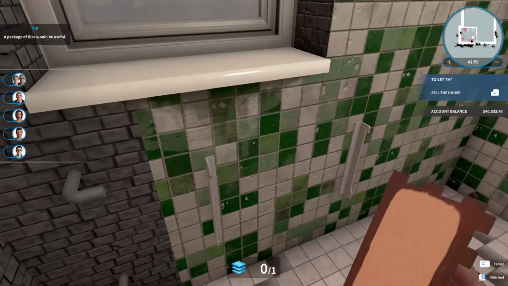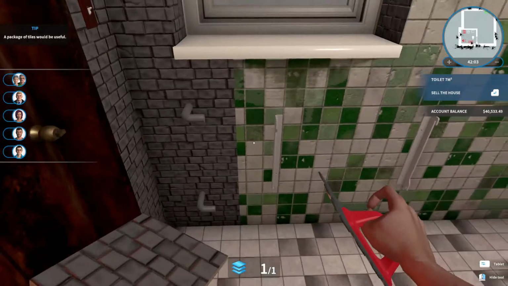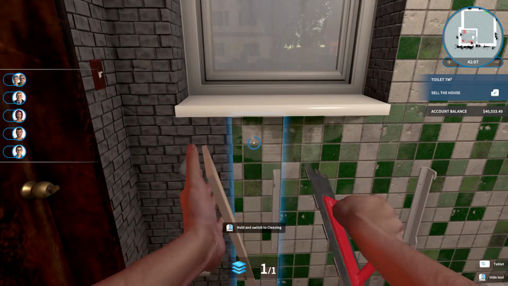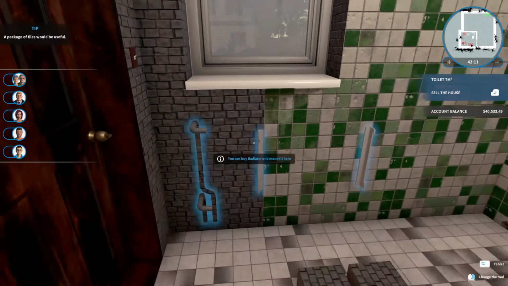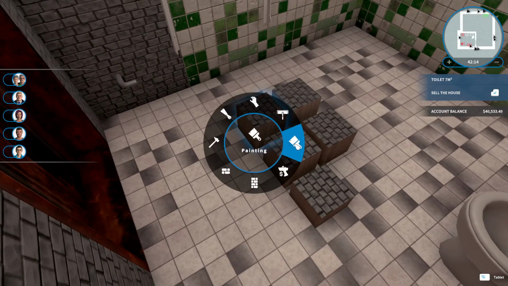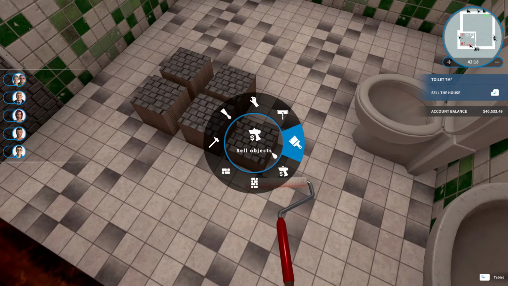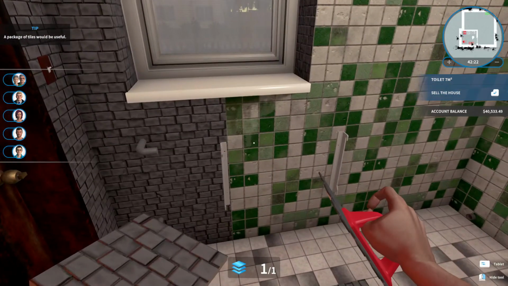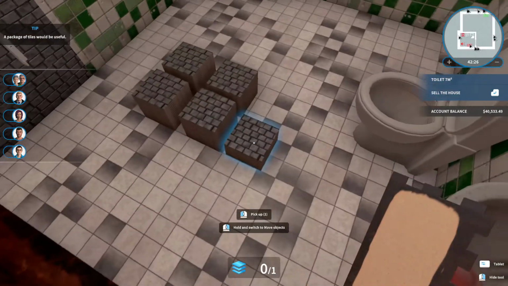Right, so yes, just so I can attract interest to the house. That's all this really is about, is you have to attract interest to your house. I think if I place down new tile, it cleans up all the grime. So, yeah. Bam, bam, bam.